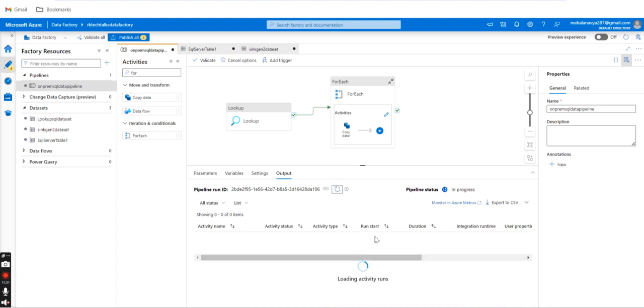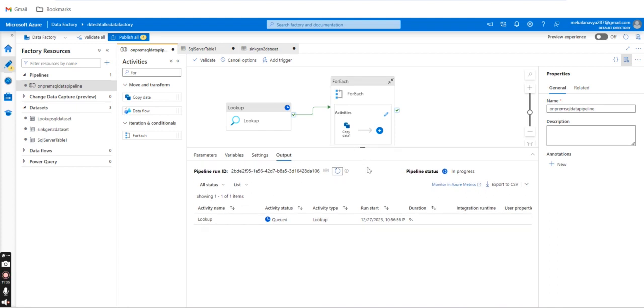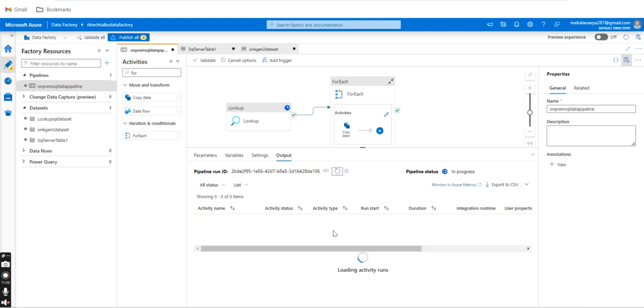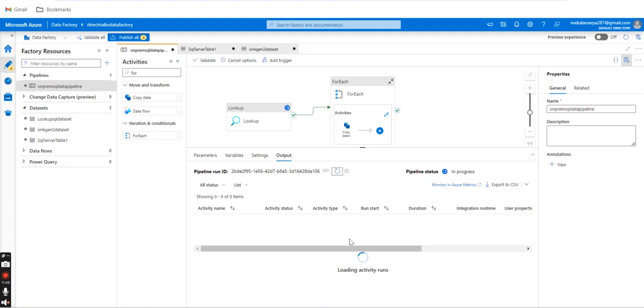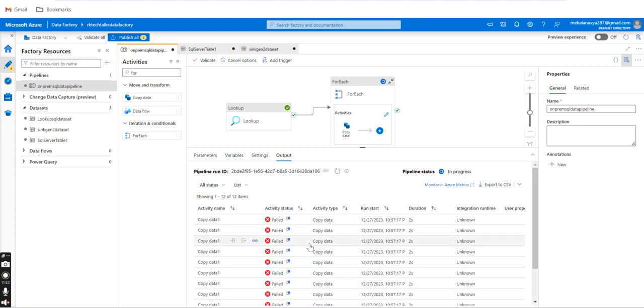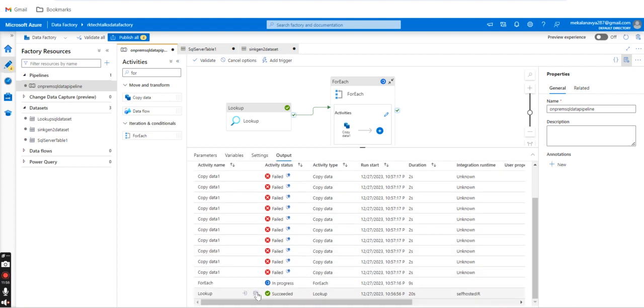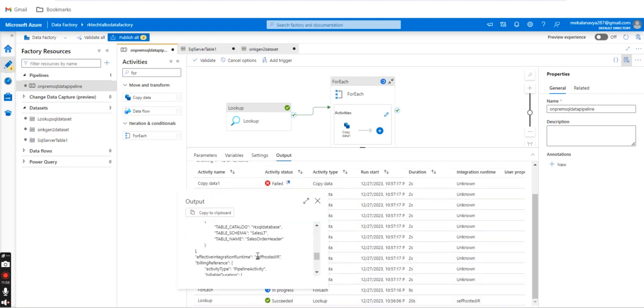So it's running. Oh my god, it failed. Let's see why it failed. Okay, the lookup activity is fine.